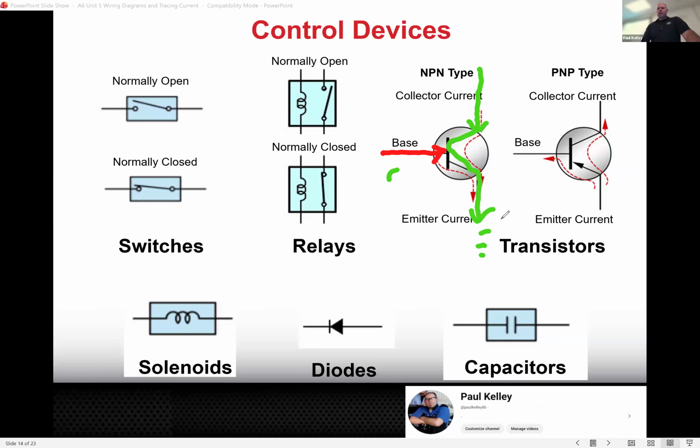Or it could be the other way. We could have positive trying to come through here, but the positive won't go through the base until it gets a negative on the base, at which point the positive, that's the wrong color, the positive will travel through.